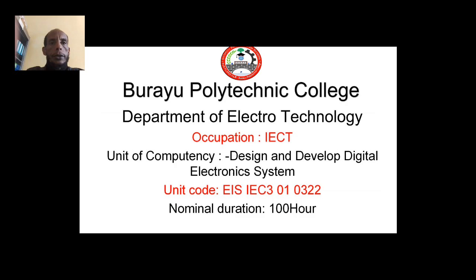Welcome to our electrotechnology department and this level 3 course. This unit of competence is called Design and Develop Digital Electronics System. The course has around 100 estimated hours, and this digital platform is prepared to enhance the understanding of trainees, especially those who have not attended the lectures in the classroom. So one can read and prepare for the exam anywhere.